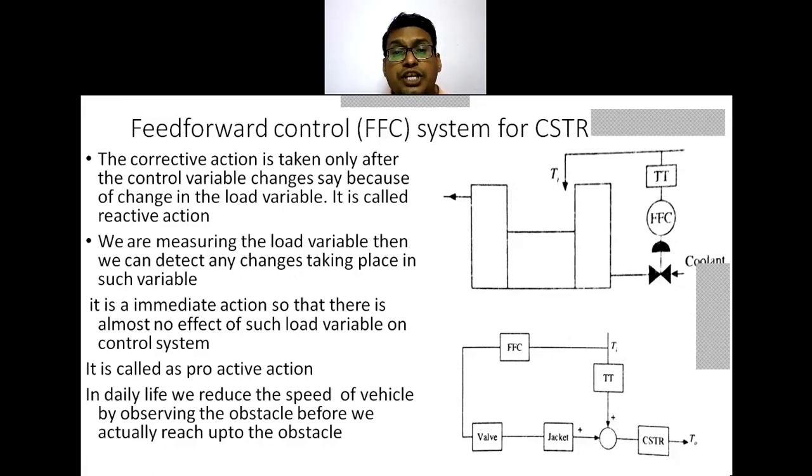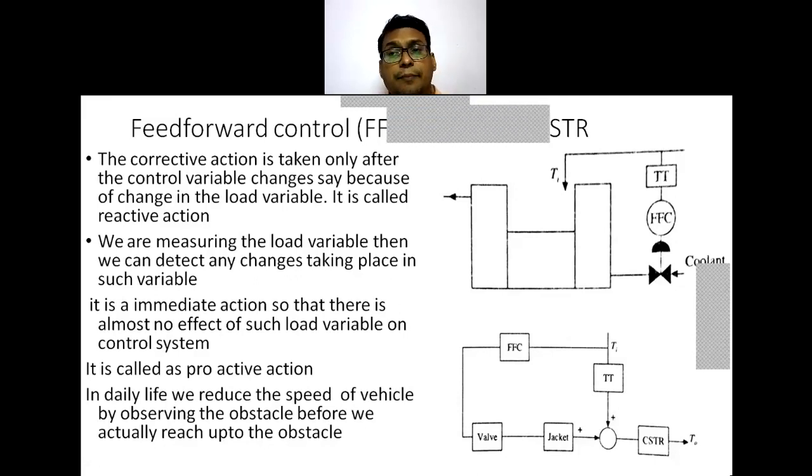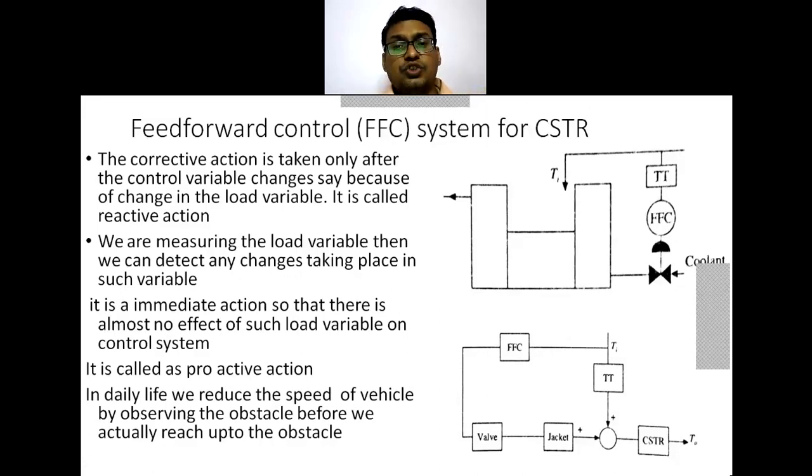So it is an immediate action, so that there is almost no effect of such a load variable on the control system. Whatever changes are observed in our inlet temperature of the fluid, the corrective action is already taken based on this inlet temperature. That is called the proactive action.